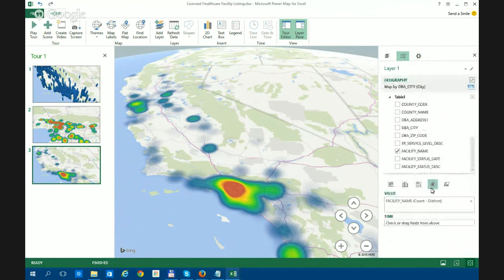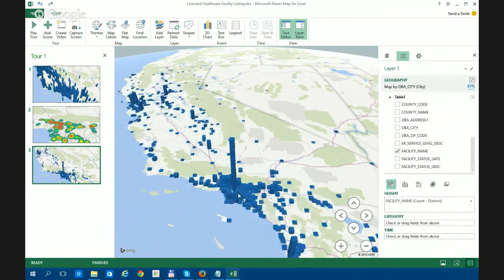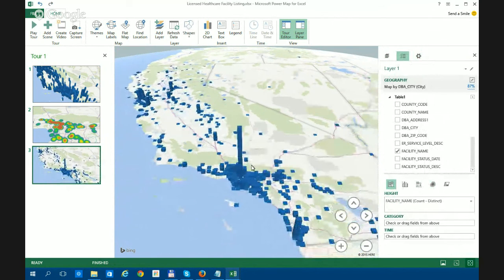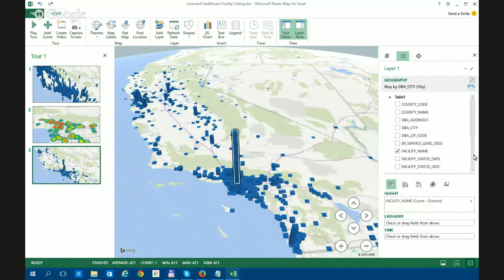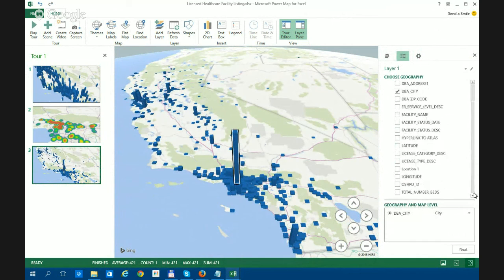I want to see count. Whoa, that's interesting. Here, Los Angeles has way more facilities than anyone else. It's really huge. You see that I only have city here.